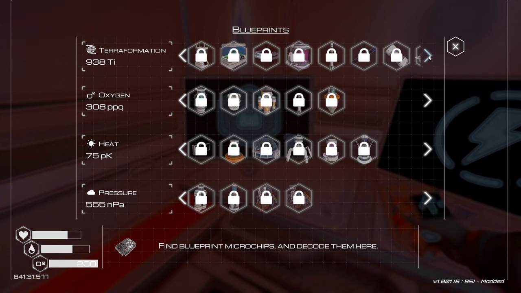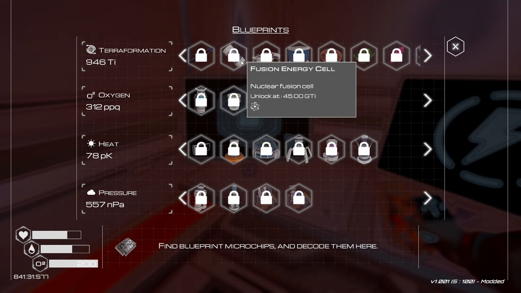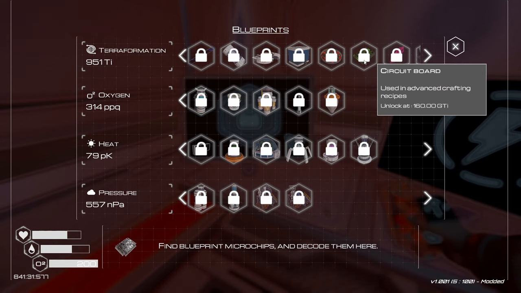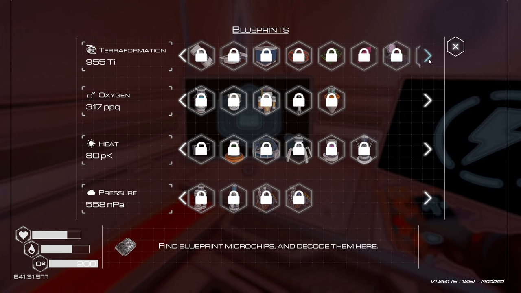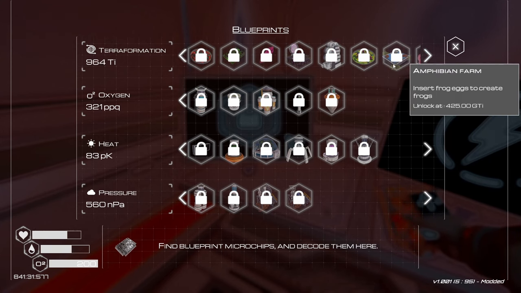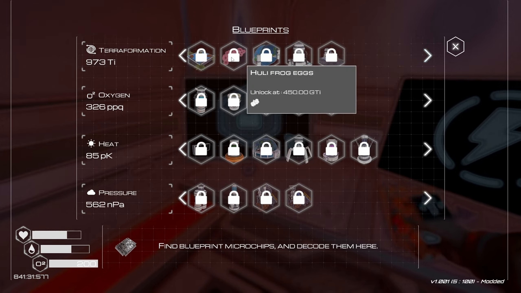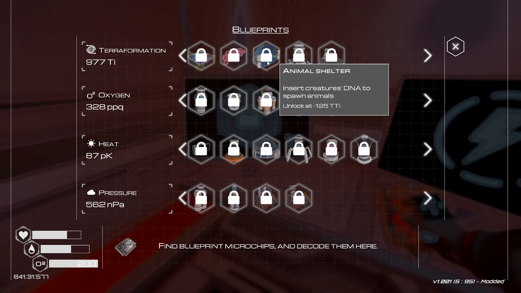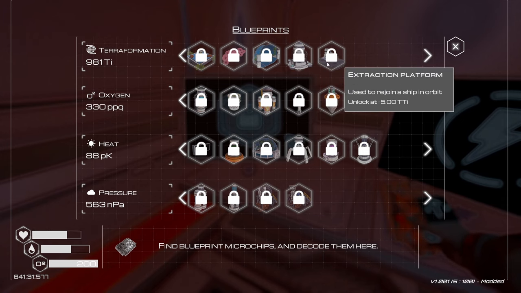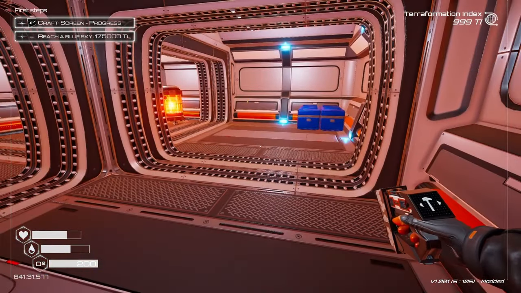Osmium. What is that? Drones? Tier 3 circuit boards. T6. Oh my god, there's so much here. Frogs? Animal shield. Are you serious? Extraction platform. Rejoin a ship in orbit. Oh, you can leave now. I'll be there. How do you know that?